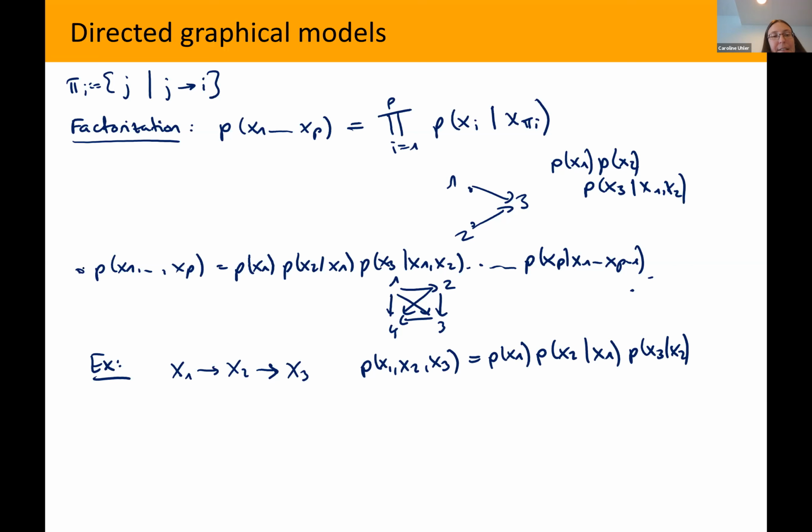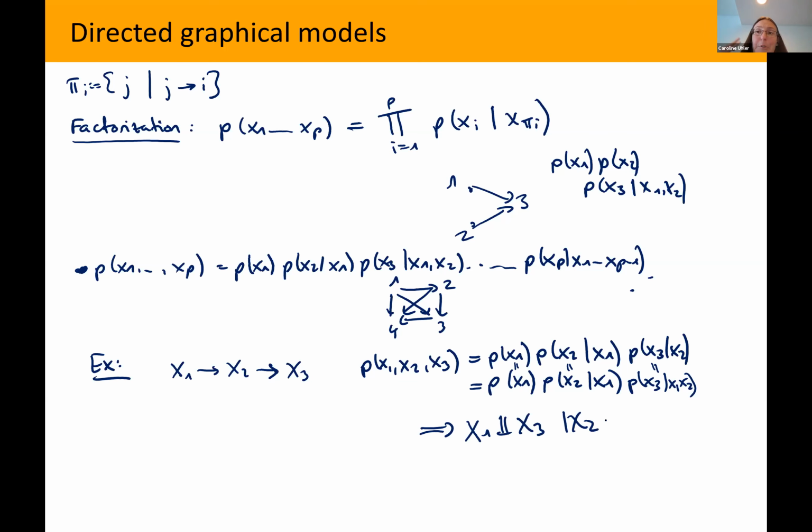But now we also know that I can always write out any distribution by the standard conditioning formula. So this is certainly equal to this times P of x3 given x1 and x2. Now, I don't know how familiar everyone is with conditional independence relations, but otherwise this is a homework problem: this is exactly the definition of conditional independence. If the distribution of x3 given x2 is equal to the distribution of x3 given x1 and x2, that in fact implies that x1 is independent of x3 given x2. And that's exactly what you would want to read off from this particular graph.